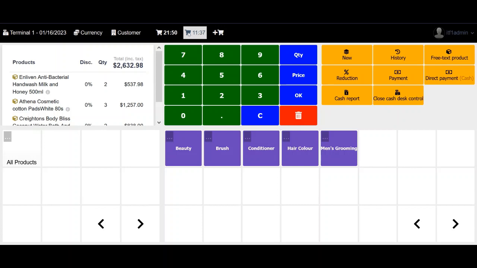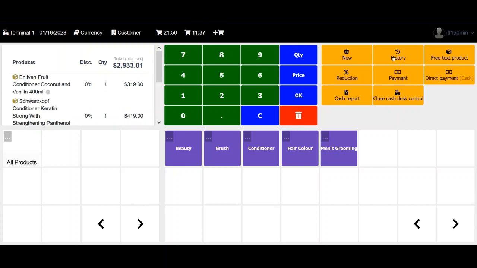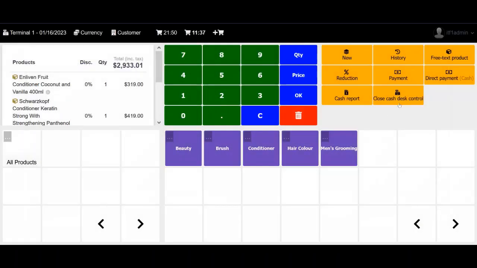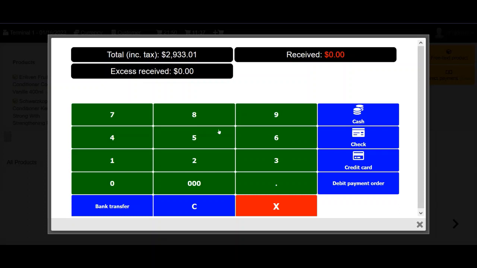You can see, I can view the history of all the transactions, and then payment: cash, check, credit card. Received 3,000.